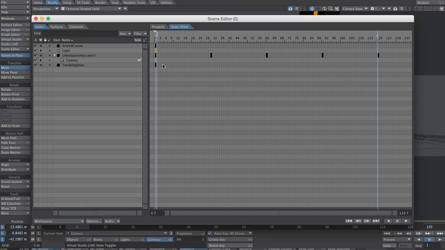Now here's one big thing in Lightwave that they need to correct, and hopefully in future versions they will. You notice the default setting for the camera, the color coding is a little strange. The color coding the keyframes for the light are orange to coincide with the orange light. The black elements, the cruiser, the objects, are all black and they're very visible. But they decided to make the camera gray, which does not show up real well when you have a gray background. So yes, there is a keyframe for the camera, it's right there, but you can't even see it because the color coding is terrible.